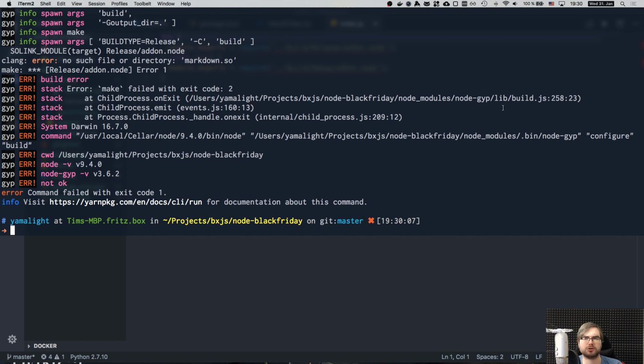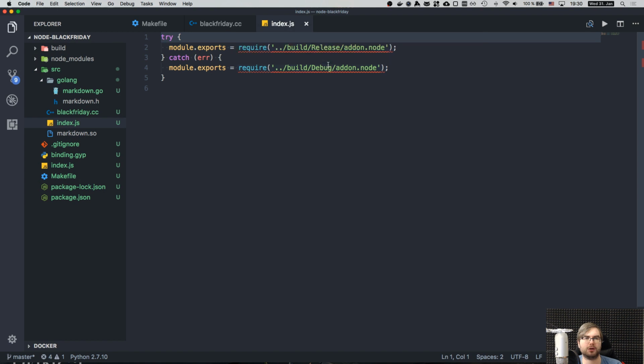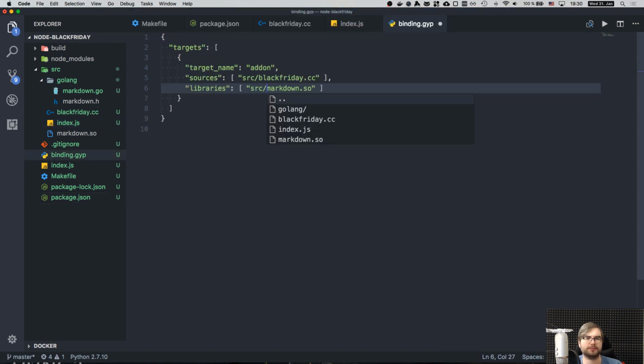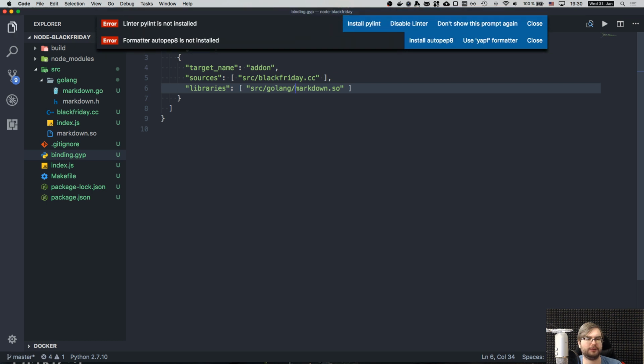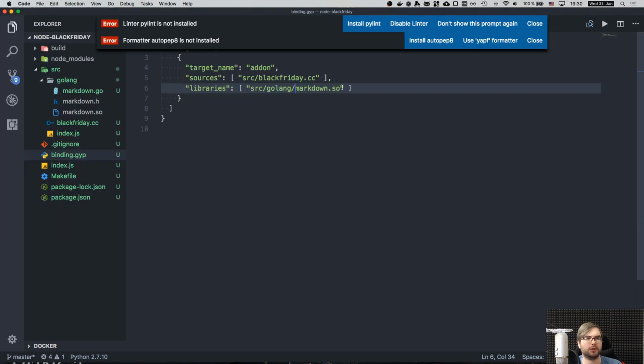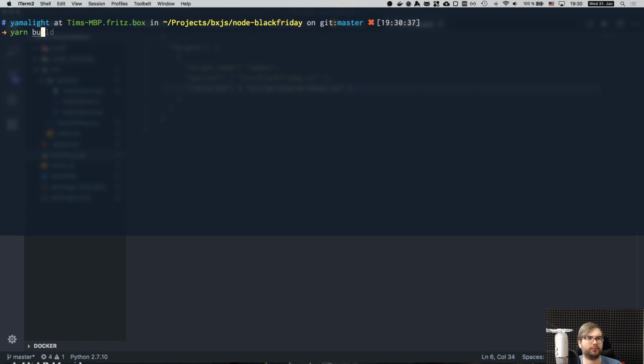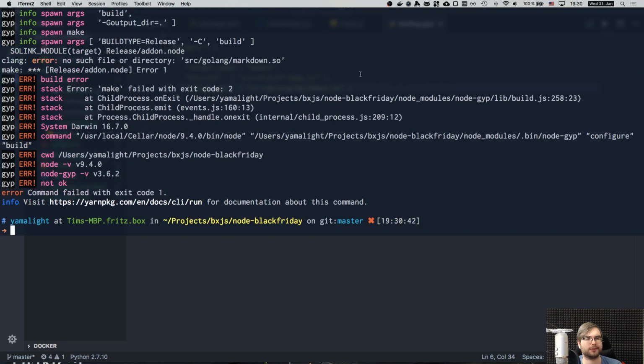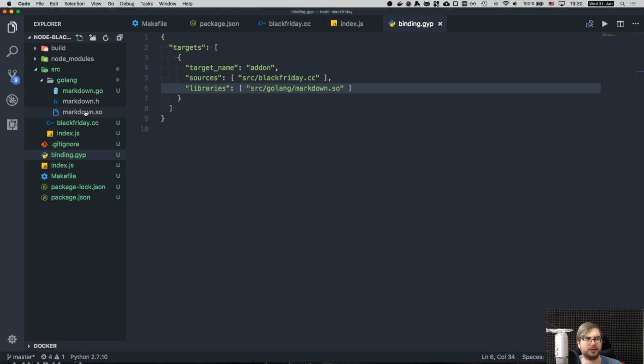User node-gyp. Where do you look for it? Current work directory. So you look here. So it would be, whoops, closed a bit too much. Golang, so theoretically, it should be in the source, right? Source, markdown, source, Golang. Okay, yarn build. The current work directory here is markdown, and there is source Golang markdown SO, right? So we have it there. There it is. Binary file, it won't show it to us, which is completely correct.